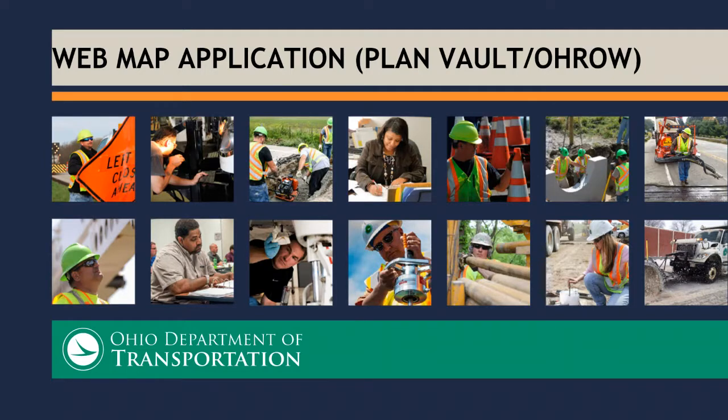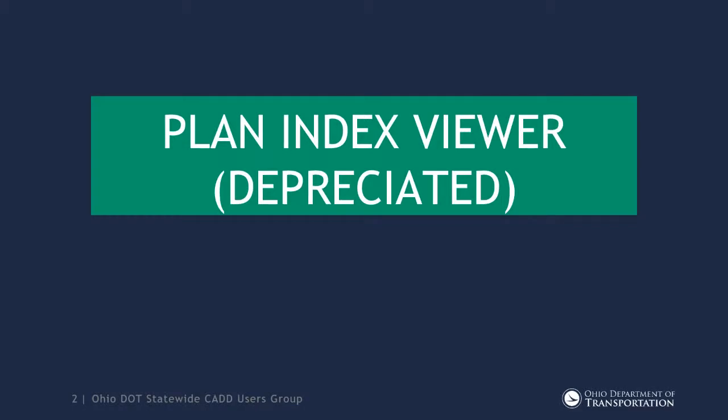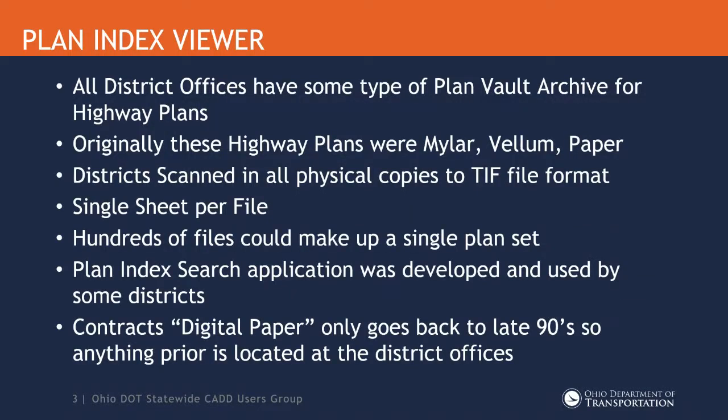All right, well, my name is Brandon. I'm going to go over the Webmap application, in other words, our plan vault, and a little bit of the ORO as well. But before we actually get to the Webmap, I want to go over an overview of where we started, where we're at now, and what is currently available for externals and internals to view construction plans. So getting started, we had something called the Plan Index Viewer.